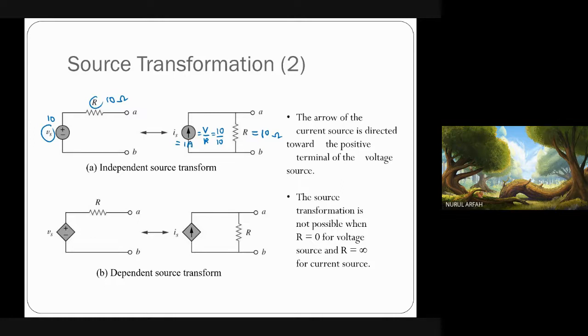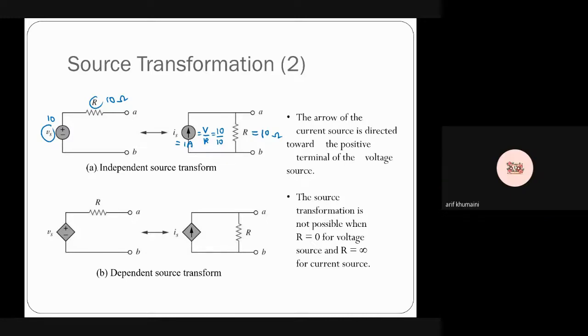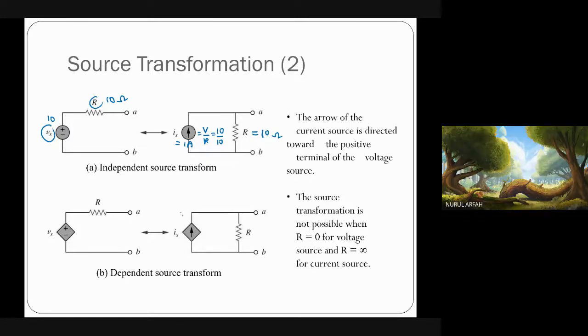Clear or not? Clear? Clear, madam. Okay, good. Same as if you want to transform from right to left. Let's say the first IS here you have 100 milli, and the resistor here you have 1K. So when you transform, R here becomes 1K, and then the voltage here becomes what? I into R, right? So you have 100 milli into 1K. So you have 100 volt. Okay.